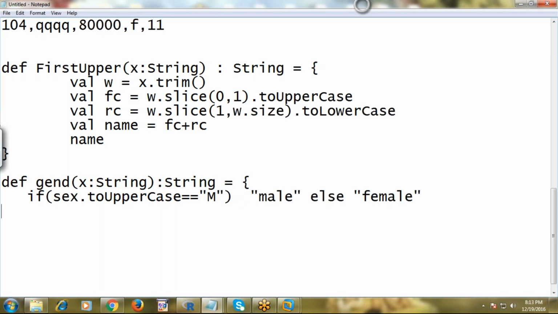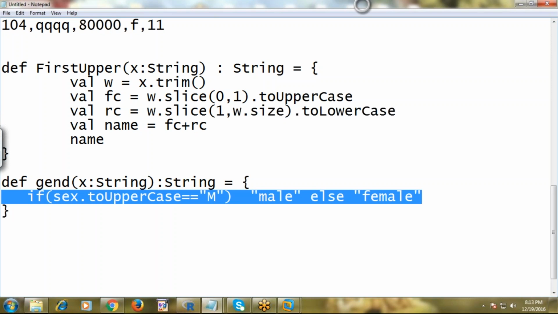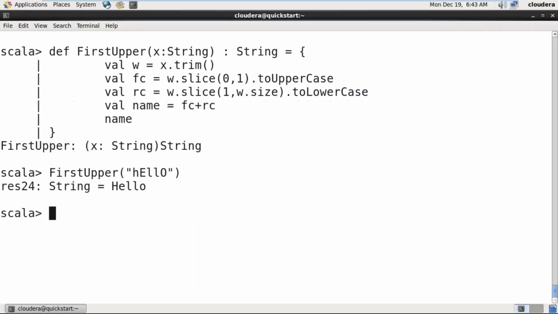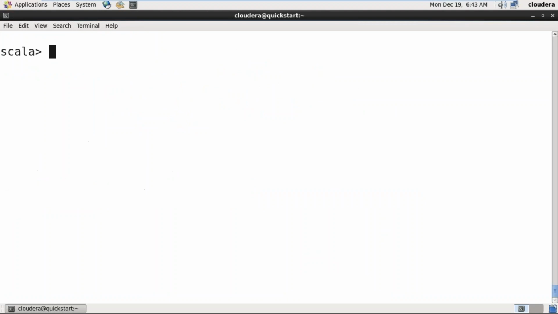This is our last expression, so this expression will return either male or female only. Now you just check it. The function name is gender. Executing this.